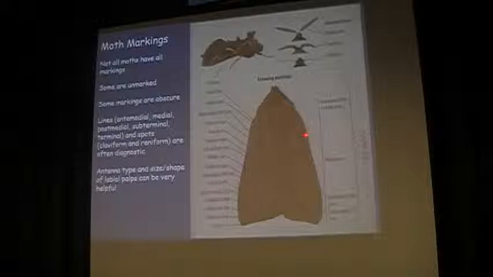There are lines here. Can be important. These little lines going across. You have spots, like reniform spots, and let's see, subreniform spot, orbicular spot. Orbicular and reniform are the two main ones. And the antenna size and shape. So here's this pectinate or feather-like antenna, or bipectinate. The pectinate, where it's feathery on one side, and filiform, which is just like a thread.